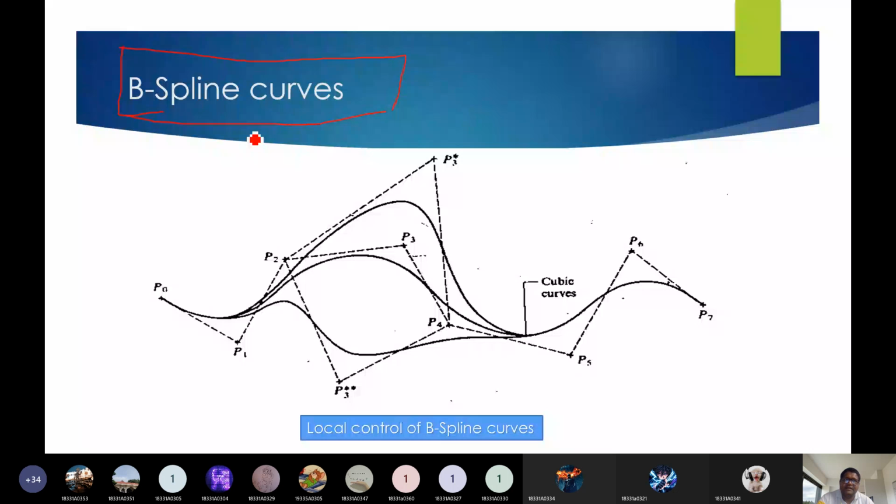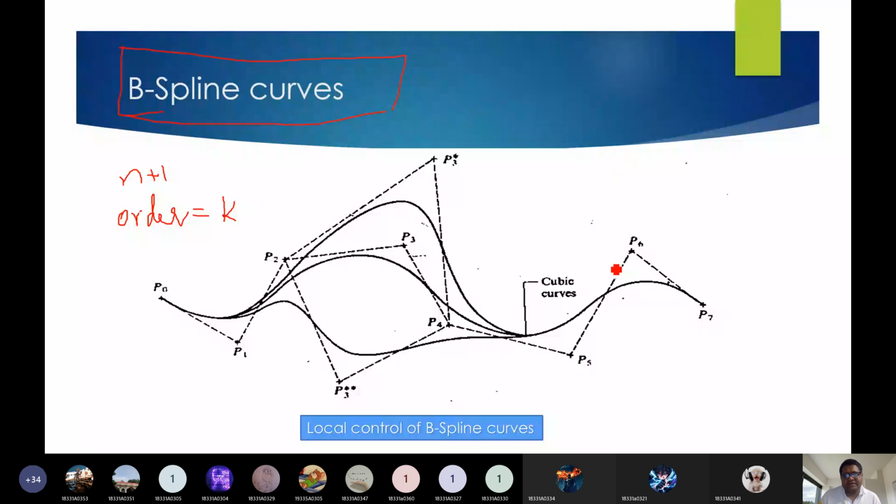In the case of the Bezier curve, the degree of the equation purely depends upon the number of control points. But here there is a possibility to specify your own degree of the equation. There is a new term called order that would be introduced, the order of the curve, on top of the number of control points. The total number of control points is n plus 1, and there is another term called k, which would be another parameter given to the B-spline curve. We will talk about all these things now.